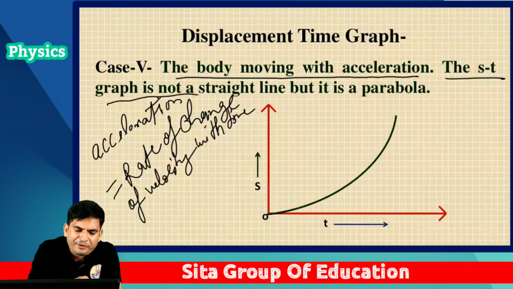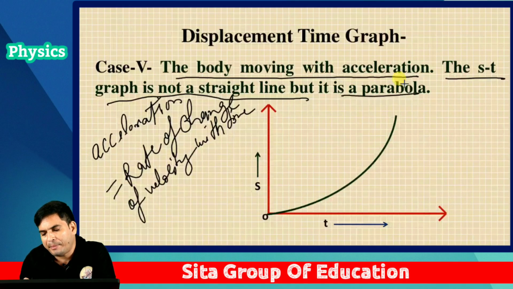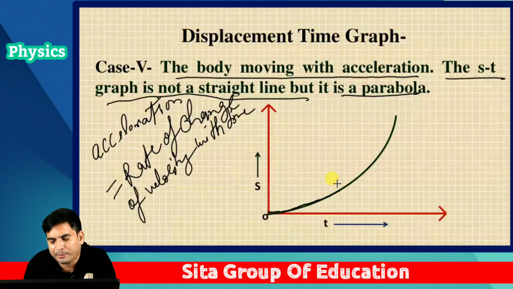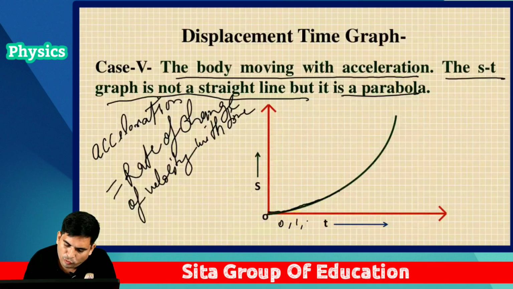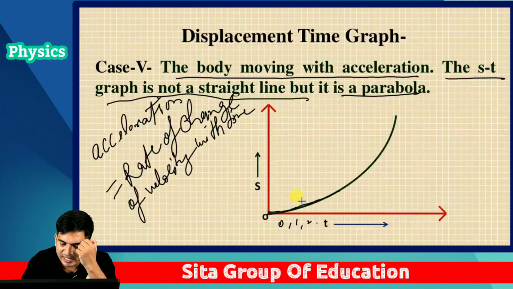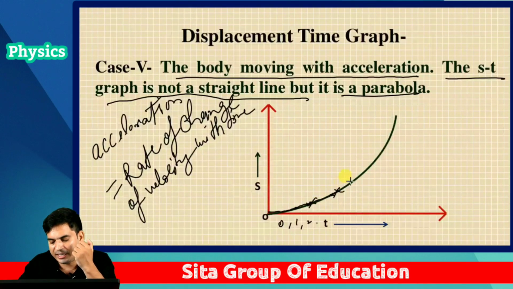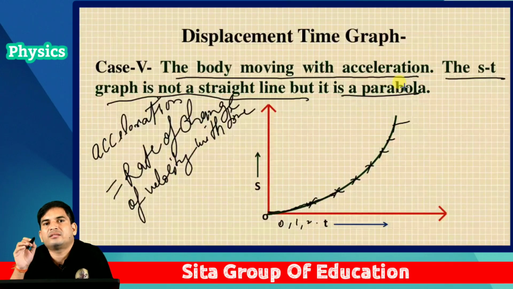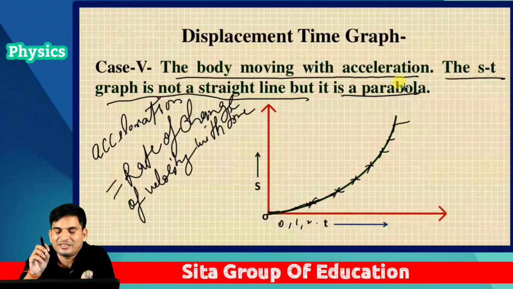The ST graph is not a straight line, but it is a parabola, a curve. Such a curve can be, starting from the initial point here. Time passes 0, 1, 2, 3, in this way, but there is a change in the velocity. At this point another velocity, at this point there is a change. In this way, at different points the velocity can change as time passes. So if you plot the graph, you will see that it is a curve. So it is a parabola.